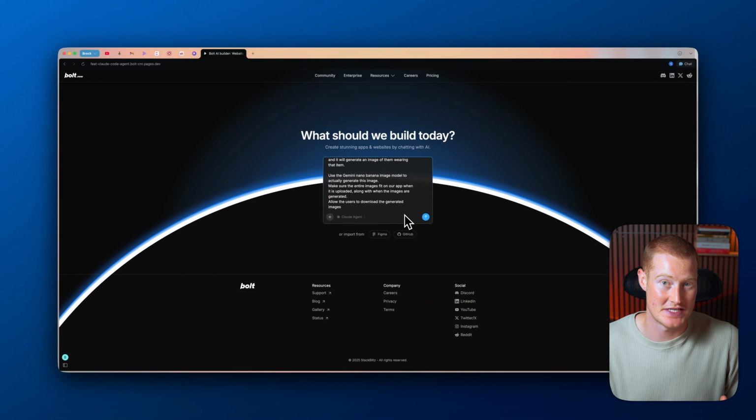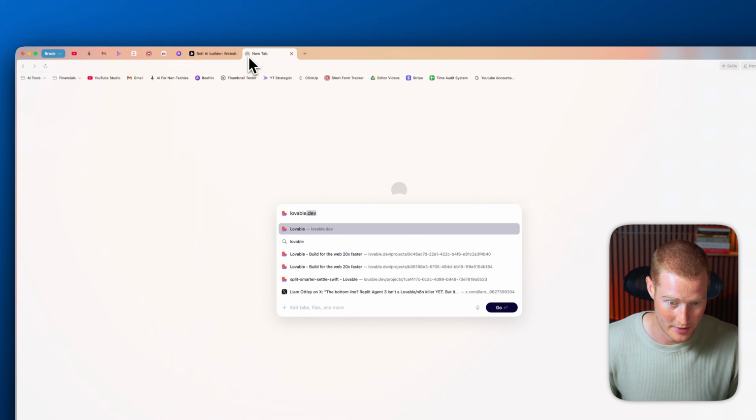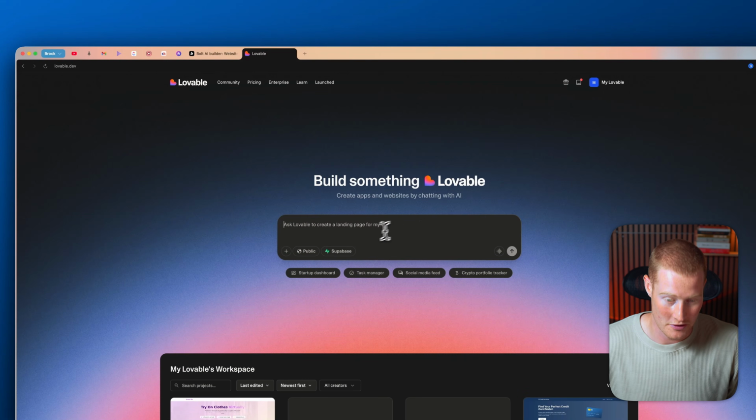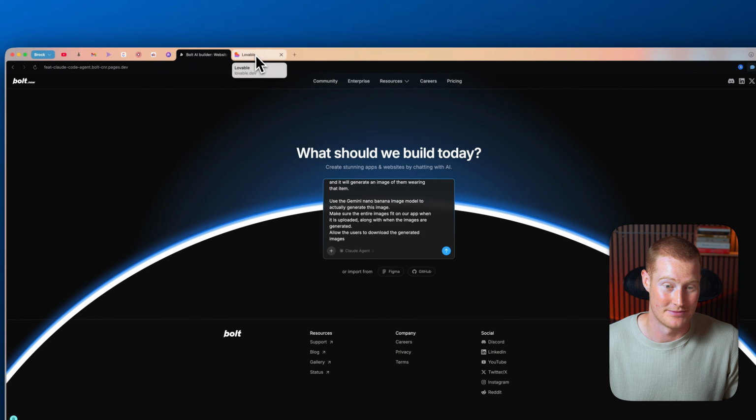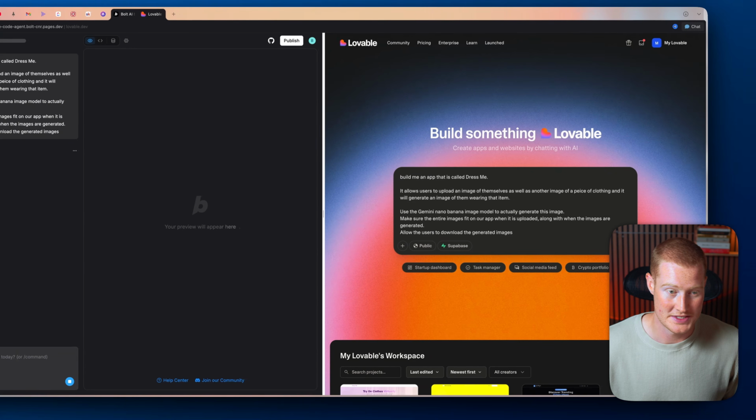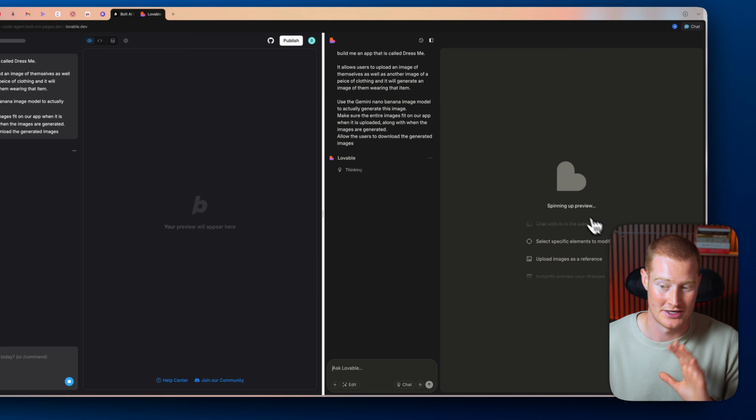So before I send this off, I'm actually gonna bring up Lovable, which is the Bolt competitor, and show you how different the output is and how seamless Bolt actually makes this with the new Claude Code integration. So let me quickly pull up Lovable, and similar user interface. I'm gonna give the exact same prompt here. So let's go ahead and put these side by side, and I'm gonna run this prompt. Boom, send it off to Bolt, and I send it off to Lovable.